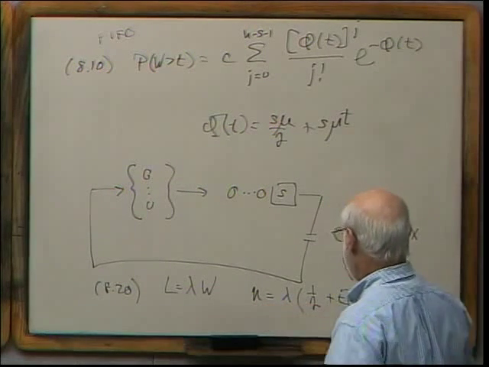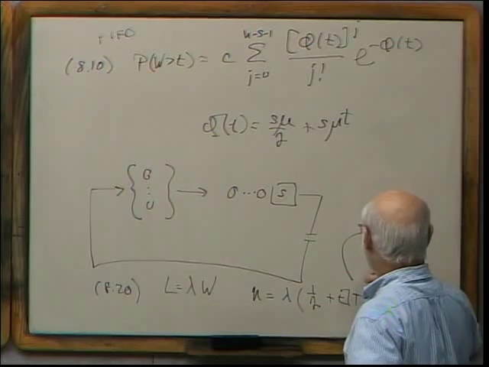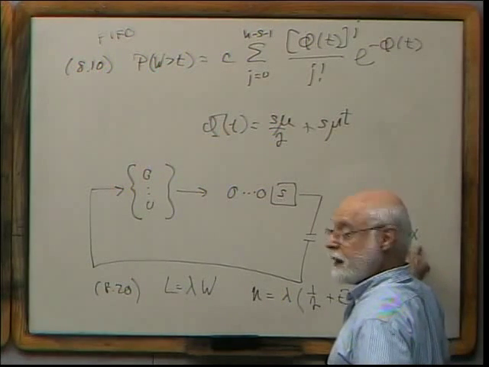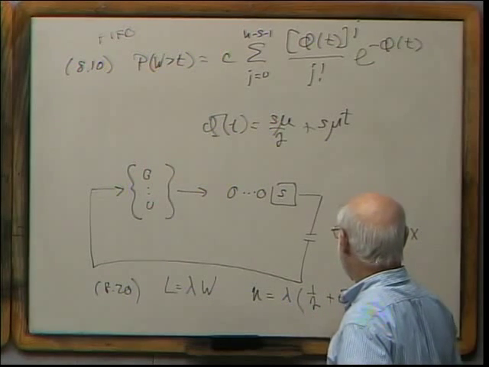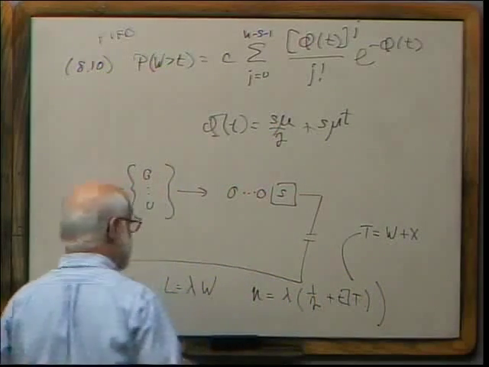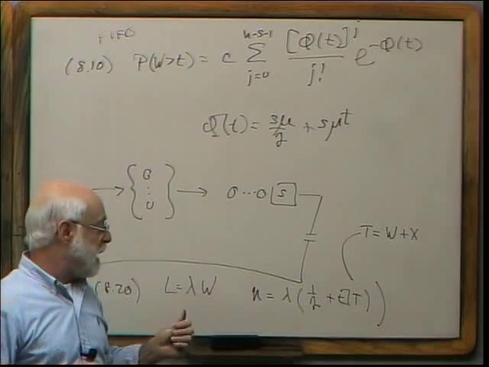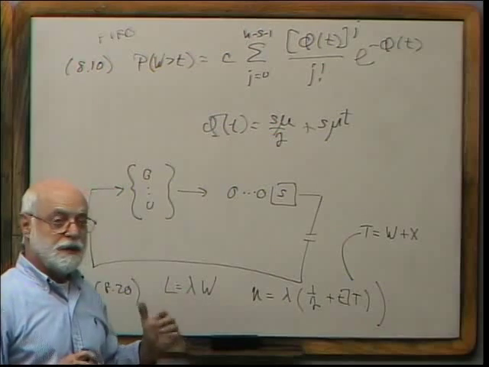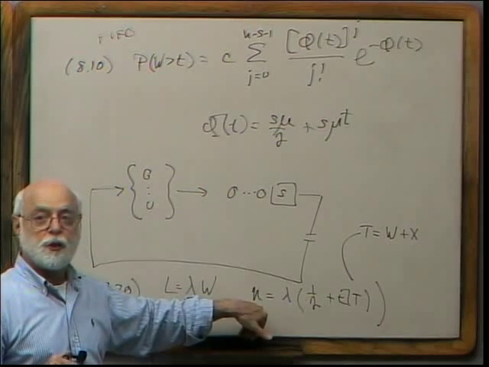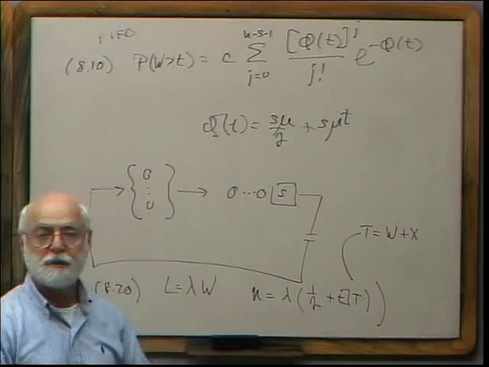So in any event, what this shows is that I now have a relationship which relates the number of sources, the throughput, the think time, the average waiting time, and the average service time. So presuming I know the average service time and I know the think time, that gives me a relationship between the throughput and the average waiting time. It doesn't tell you what either of those is, but it tells you what the relationship is. So it's easy to draw a graph which relates the throughput to the sojourn time as a function of the number of sources. And in fact, that's done in the Bertsekas and Gallager book.